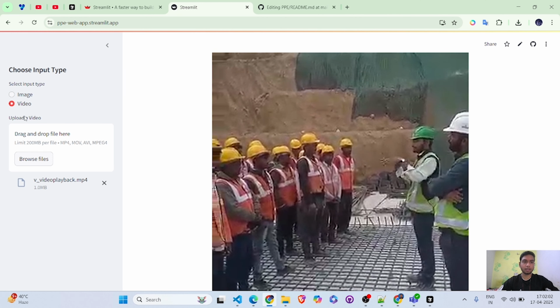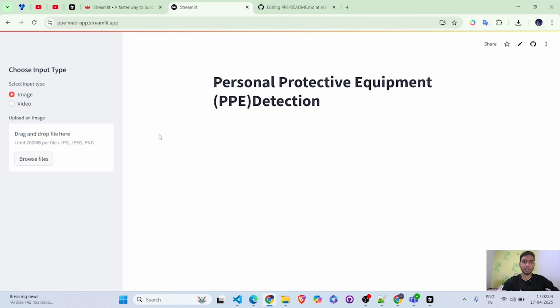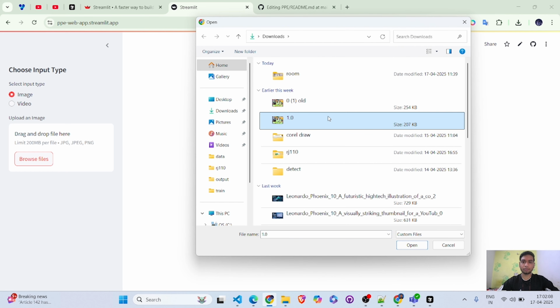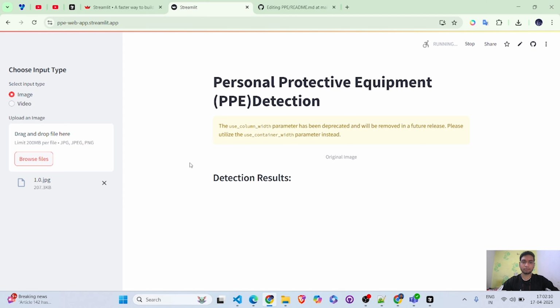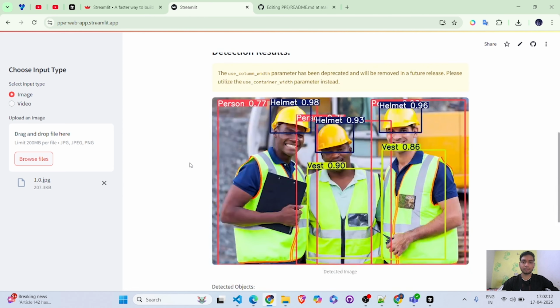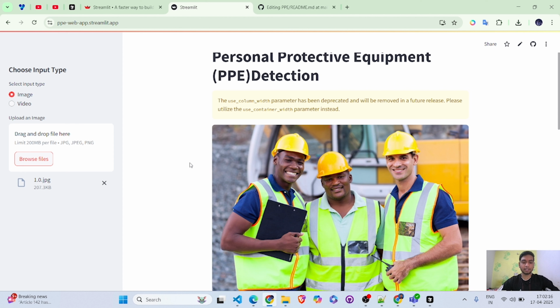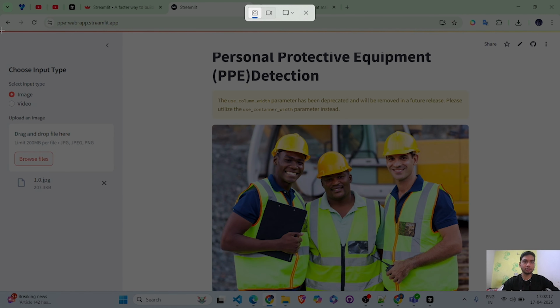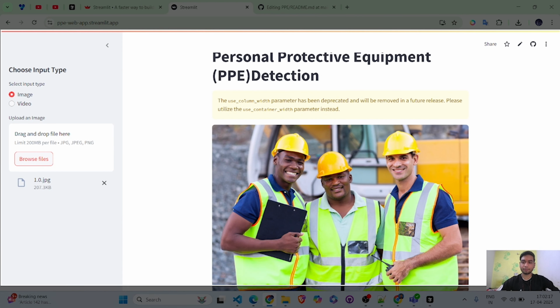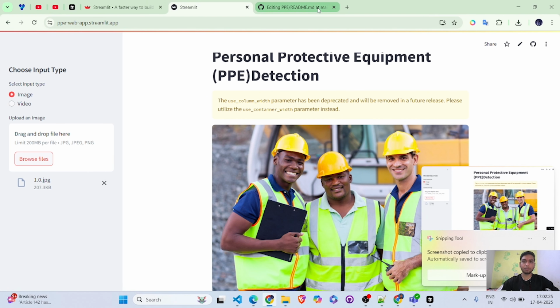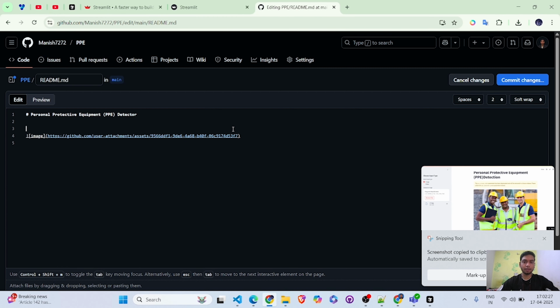And again let's try it with image 1.0, this one, and this is our output. So let's take a screenshot of this, copy and paste.